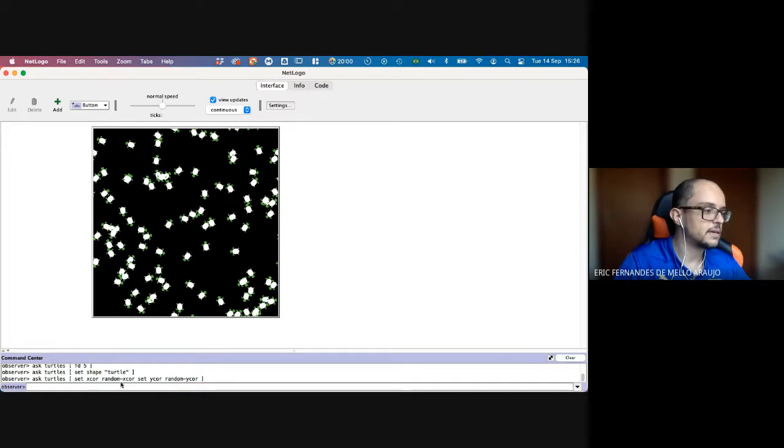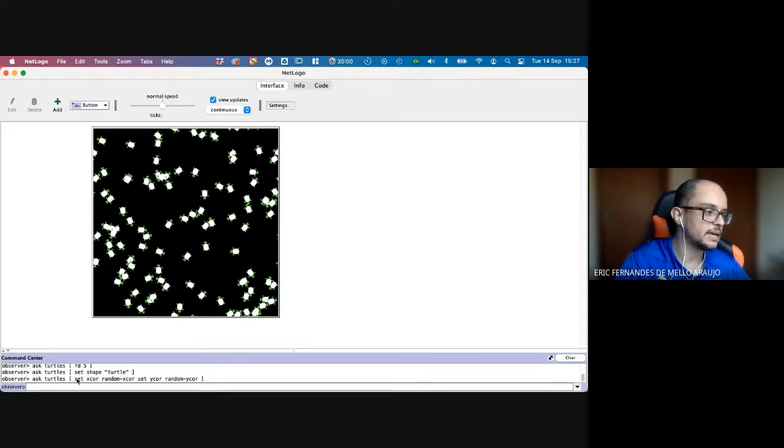And as you can see in NetLogo, you don't have a separation by new line, or by comma or semicolon. You don't have these separations.